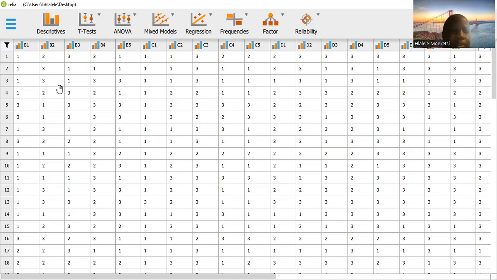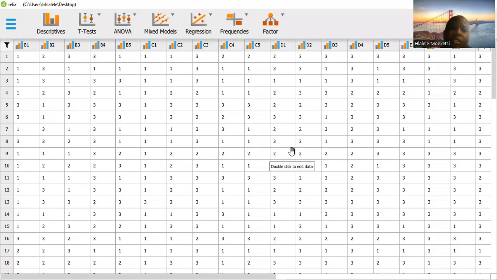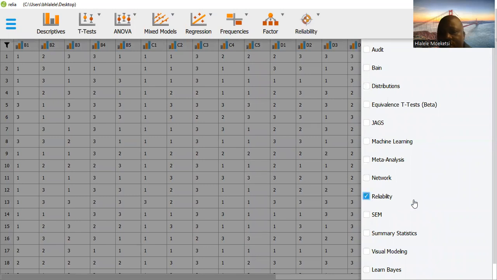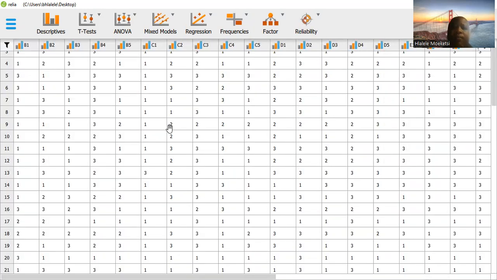Good. Now what we need to do, in your case, you may not see this particular module of reliability. If it is not there, click on the plus here. Your case could be like that, or like this. Now, if it is not there, like I said, click here and then go check it out. It will load automatically. Whatever you need here and it is not there, click on the plus and add all the modules that you need, and then click anywhere in the space. Then everything is still there. Good. What you need to do, just click on reliability.